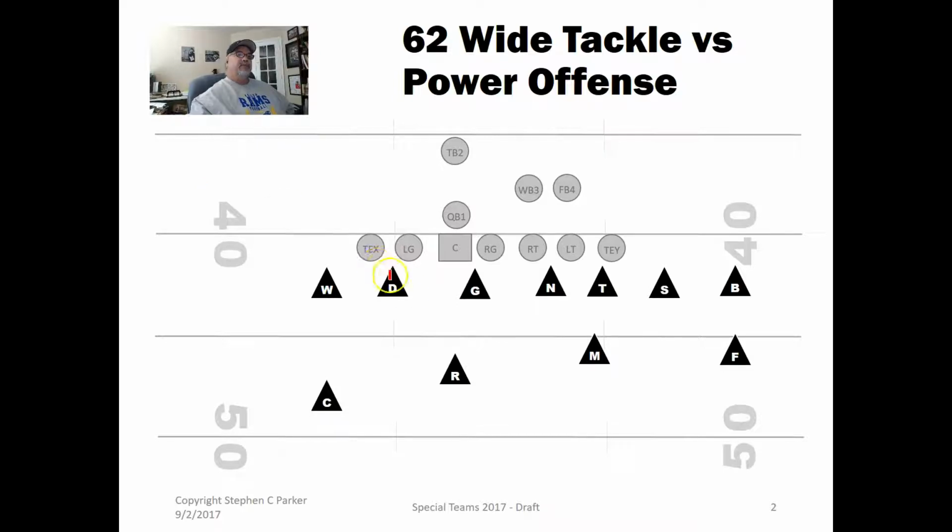And so what you can see is I've taken my regular 6-2 defense, which the guards are usually here, and I've shifted them this way to the big side of the line. You see they got 4 linemen here. So this nose guard and gunner here shifted over.